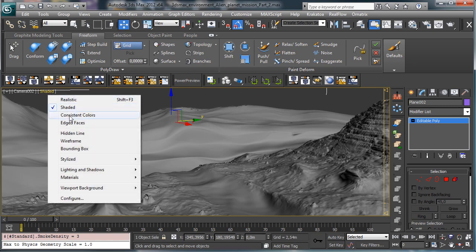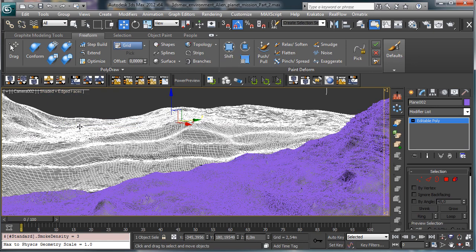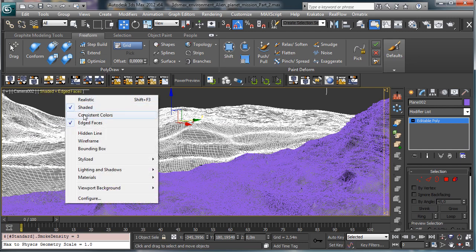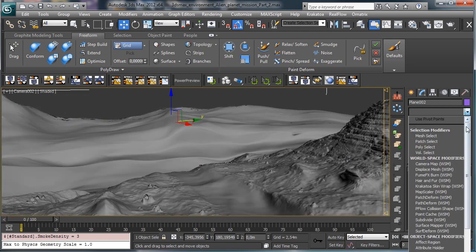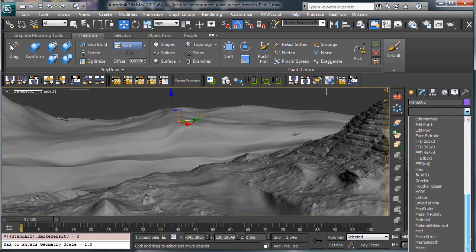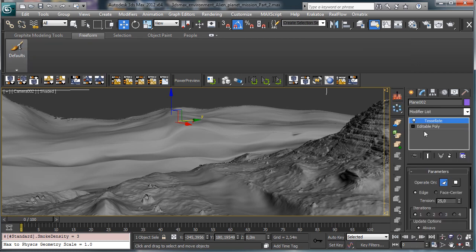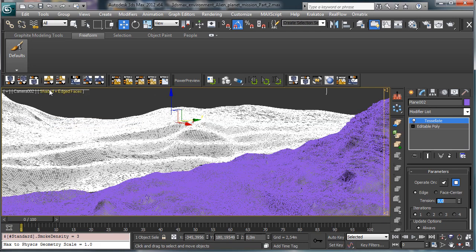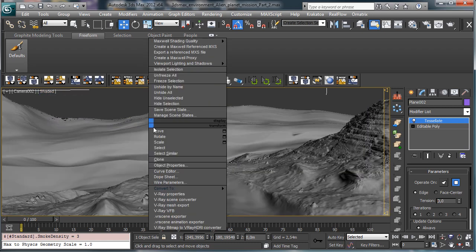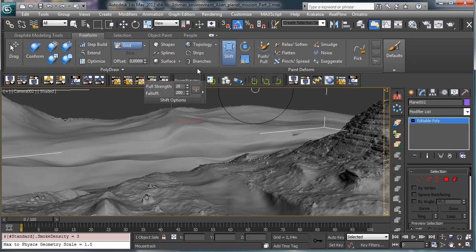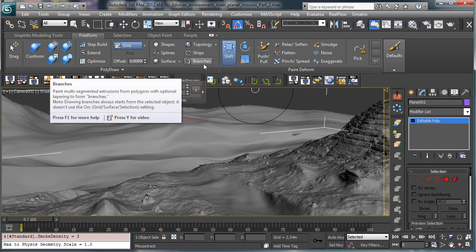So one thing we can do is to check the edges faces, and back to remove this one and just use a tessellate. Let's see if it will be a problem or not. No tension. Okay, let's see again. It should be fine. So convert to editable poly, and we can start.